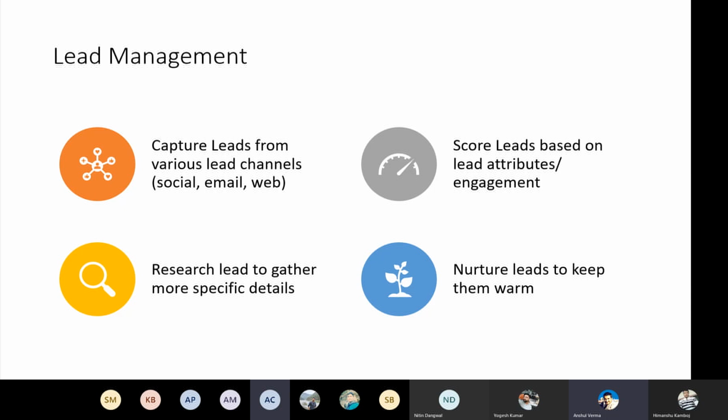Research. More or less, it is something that may or may not be applicable to certain organizations. Research is really required where it's a very sales-intensive organization, and they want to capture more insights about the customers or potential leads to be able to vet out if they are viable and need to be continued, or they should be better left off. It's not viable and you want to just leave them, not work towards them.